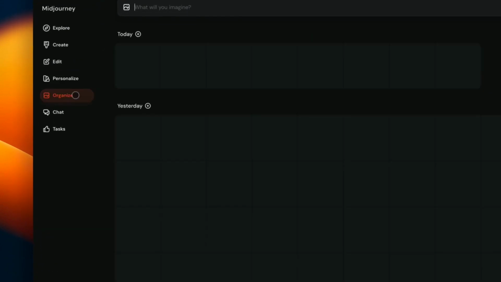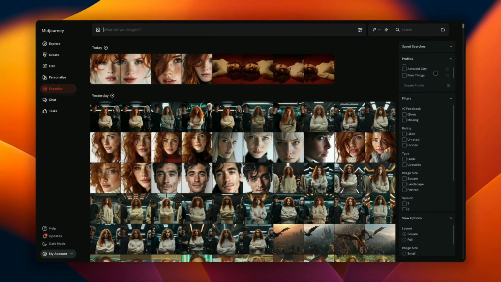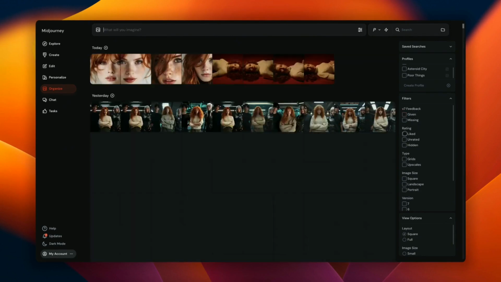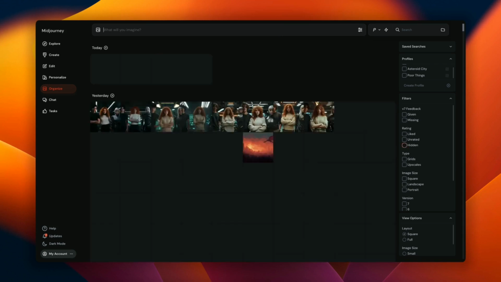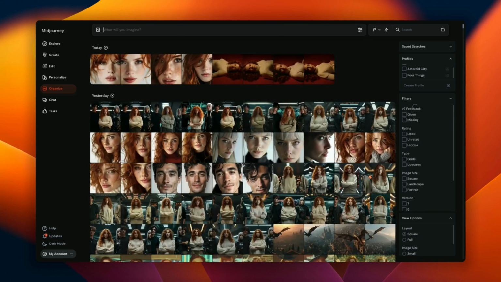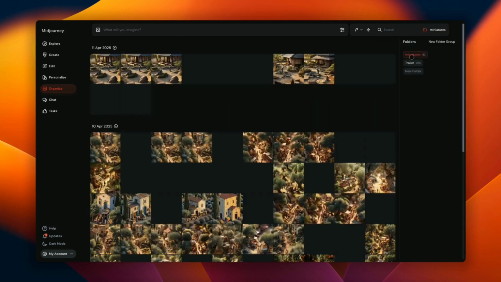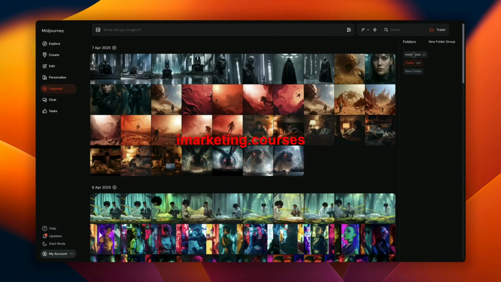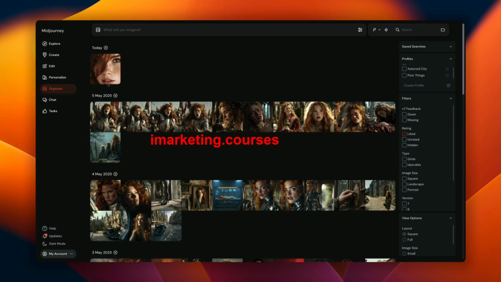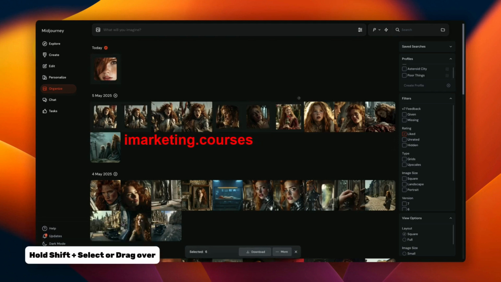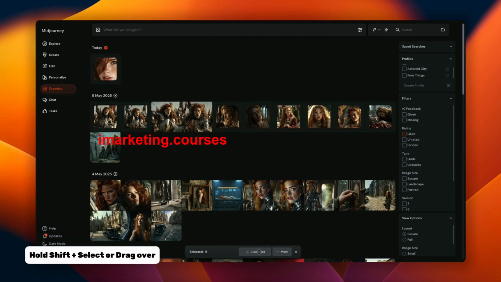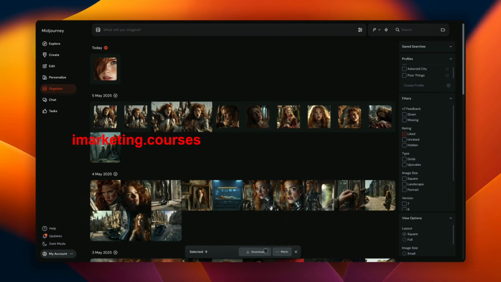Organize. The Organize page is your hub for managing everything you create with Midjourney. You can search, filter, and sort your images to easily navigate and organize your work. Arrange your creations using folders or explore your images by date through the timeline bar. Bulk actions make it easy to manage multiple images at once, whether you're liking, hiding, or organizing them further.